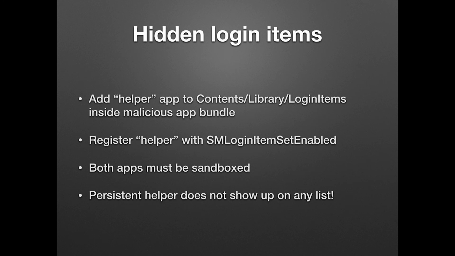A corollary to that are hidden login items. These are unfortunately a little harder to track. So what these are, when the App Store came about for Mac, there was no way for App Store apps to actually create a login item. So what Apple did to make it possible for those apps to have some kind of login item functionality is they created this idea of a helper app inside the app bundle. And this helper app is actually launched automatically. As long as the app is present, it's launched automatically at login.